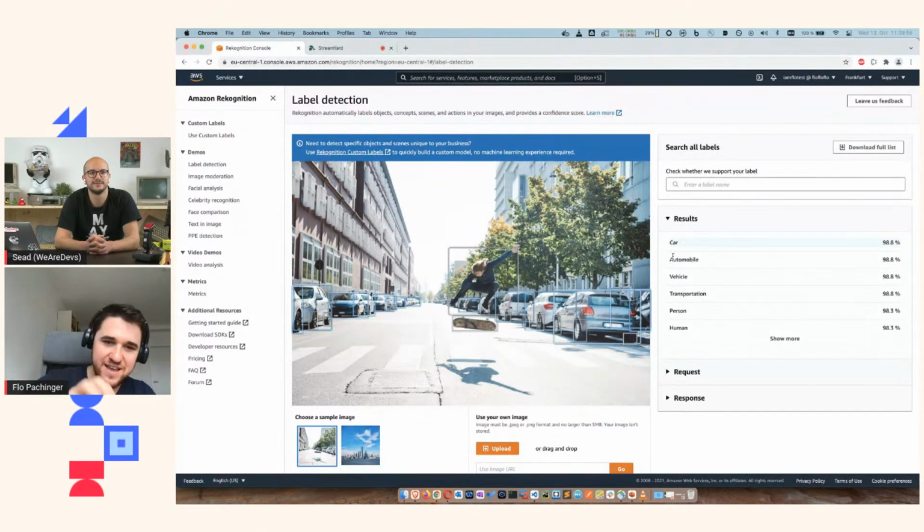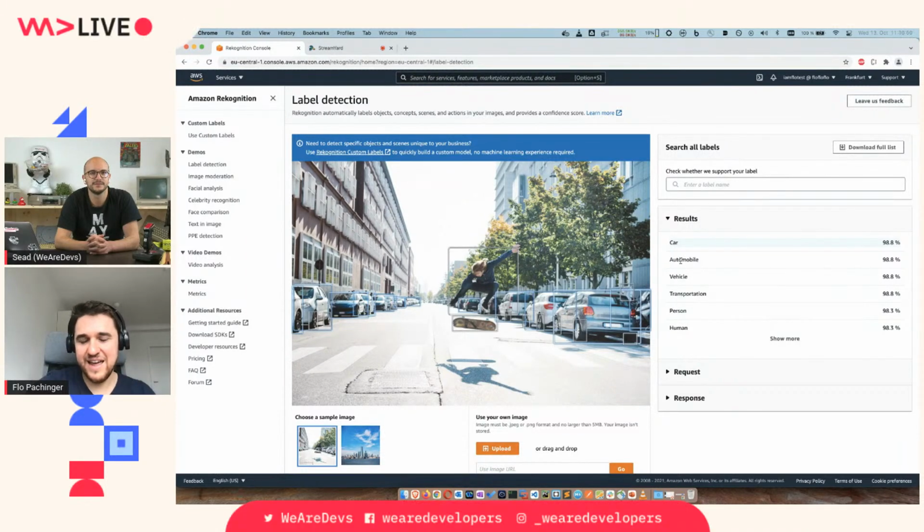So you just say, when the result is dog, perfect. When it's a cat and dog, then you don't get notified. You will still see the cat and the dog in the picture, that's for sure. But for the notification, you will only get notified when there is only the dog there. Wow, cool. That's quite sophisticated.